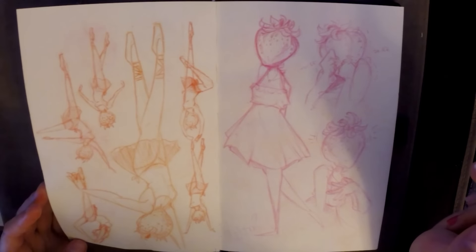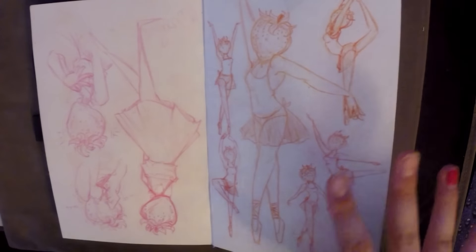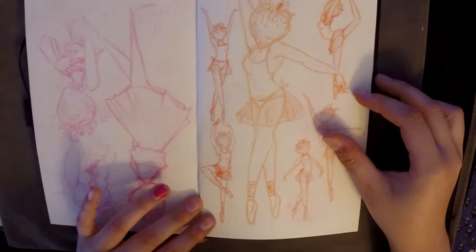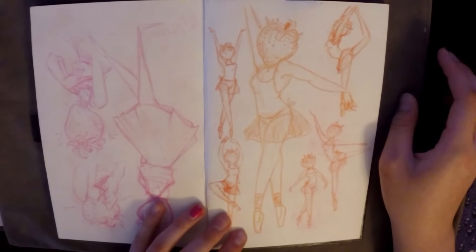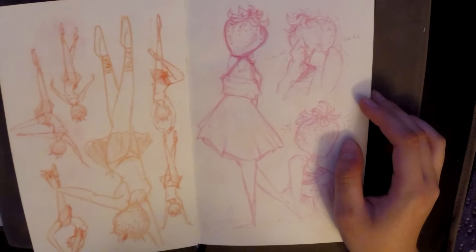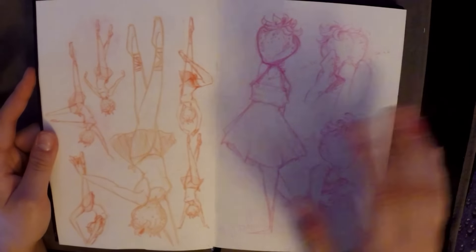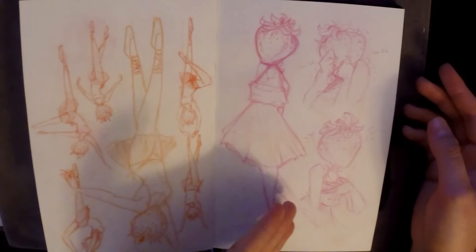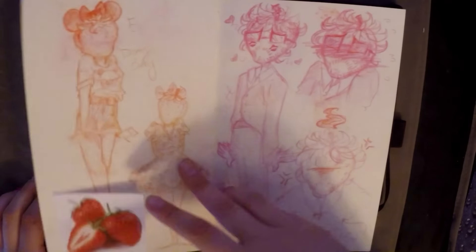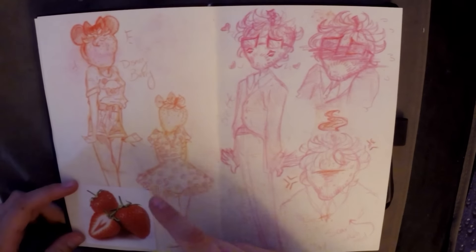This is my character Melosa, which is Spanish for a kind of cute, sweet personality. She doesn't do ballet, but I wanted to do some figure drawing with a ballerina because I recently got into the show Dance Academy on Netflix — it's an Australian show, I love Australian shows. Melosa is very quiet, very sweet, kind of an all-American girl — and she's an object head, a little strawberry. I put her in some outfits and included a reference picture.